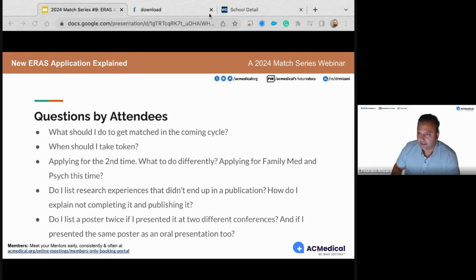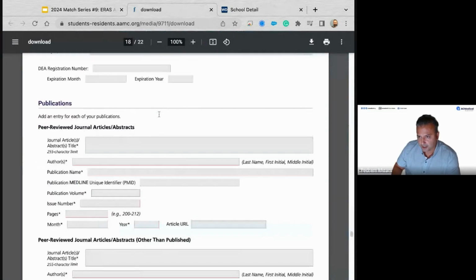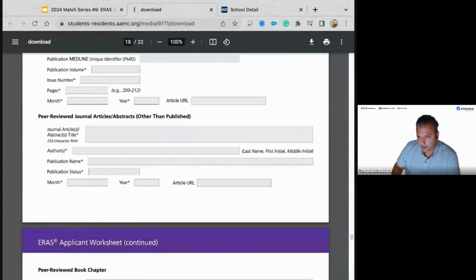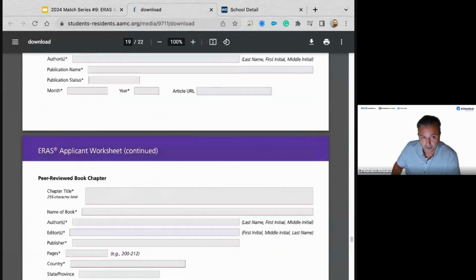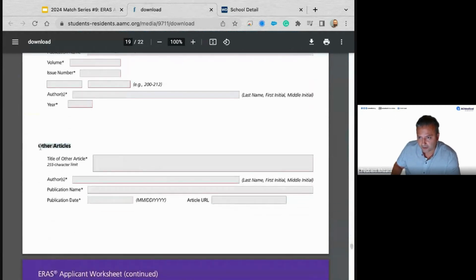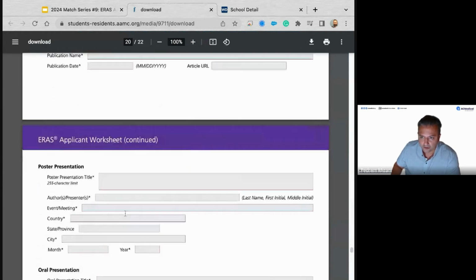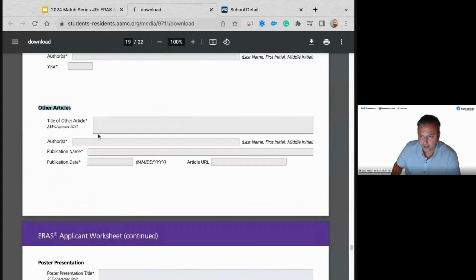I think there is other publication that you can use here. If something was published as a result of that work, and you were a part of it, I think you should try to give yourself credit for it. Let's see, other articles. There we go. Maybe you can fit it here, maybe online publication. So maybe other articles, and then you just describe it. As long as it's not a misrepresentation, don't get caught off guard with this word other. Try to fit it in here. That's where I would probably put it.